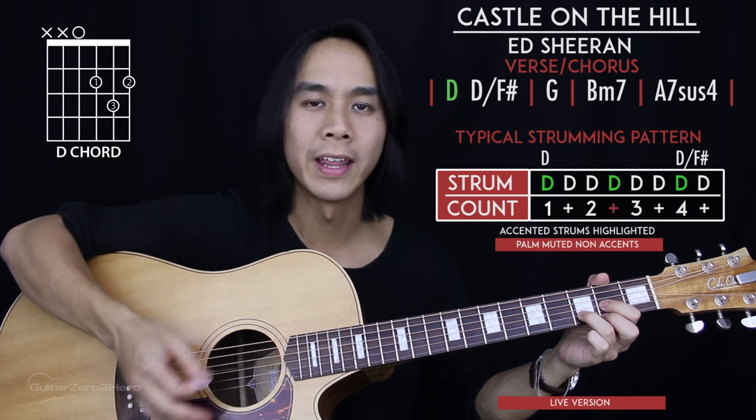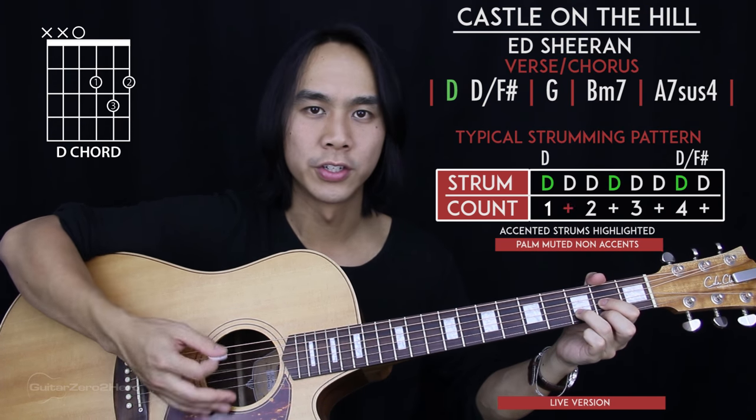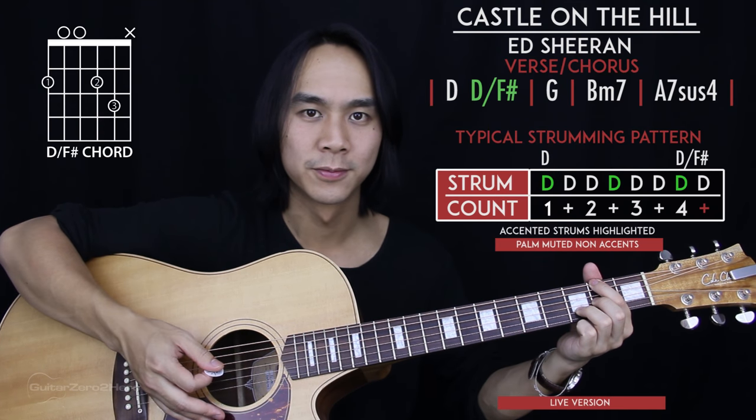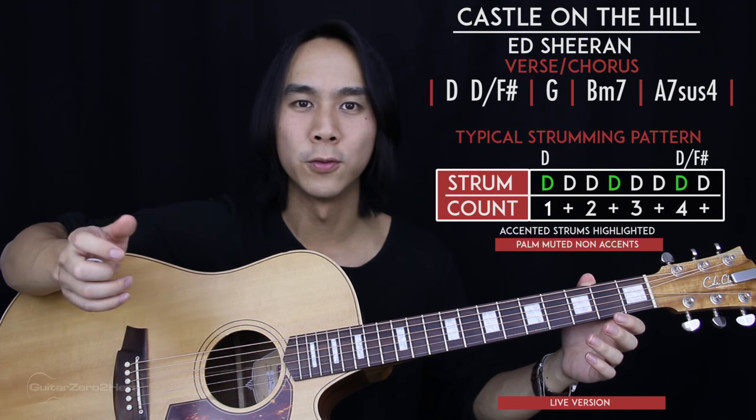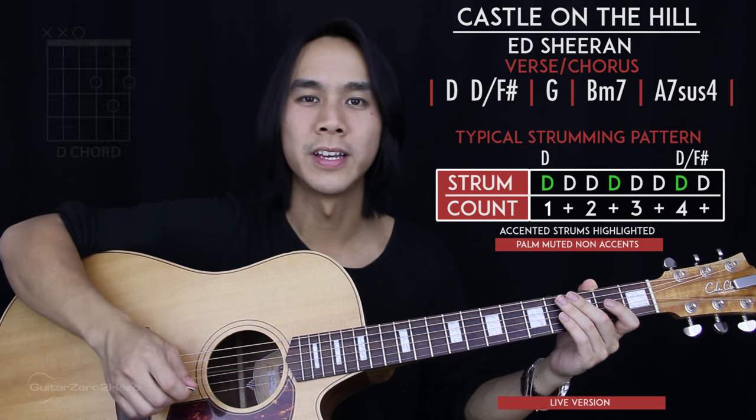1 and 2 and 3 and 4 and, a bit faster. 1 and 2 and 3 and 4 and. Then the last three chords are played for one full strumming pattern each. So in total, the verse strumming pattern, palm muted, will sound like this.